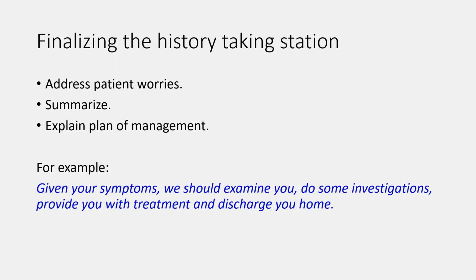Then, you should explain to the patient the plan of management. You should tell the patient about the examinations, investigations, treatment, whether they should be admitted to the hospital or discharged. So, you may say, "Given your symptoms, we should examine you, do some investigations, provide you with treatment and discharge you home." And you should at least give some details of this.